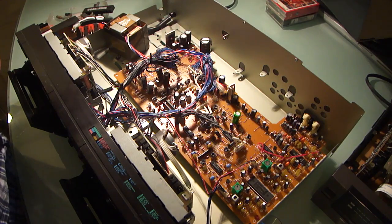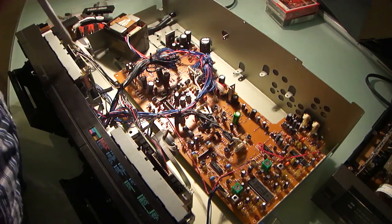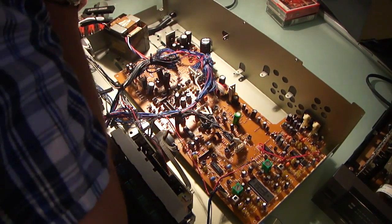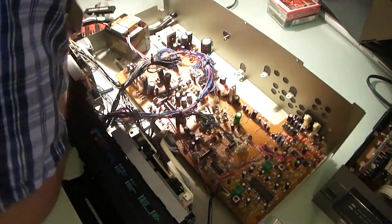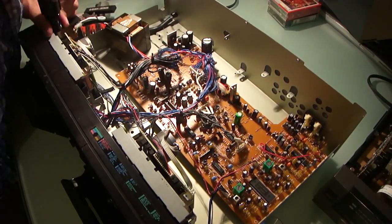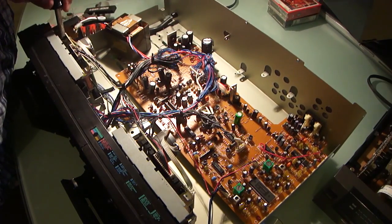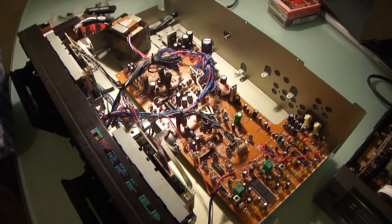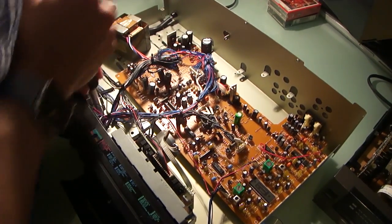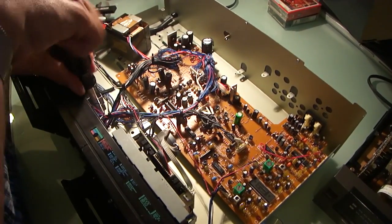Now, there are 4 screws on the bottom that are preventing me from gaining access. Lovely magenta colored screws. Aha, it's magnetic too. I did not know that. Okay. These 2 in the center appear to have tabs that hold down wiring.